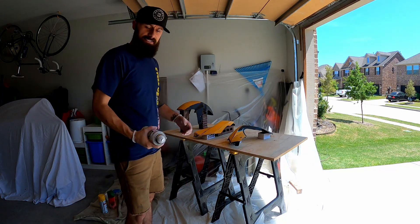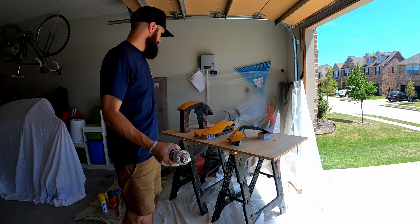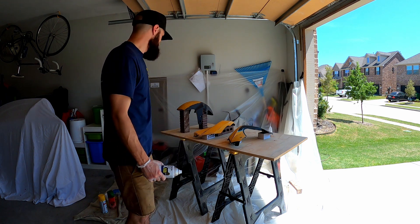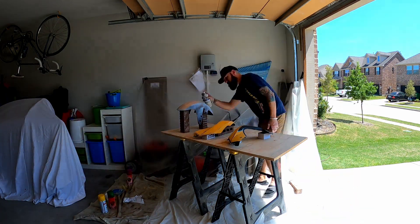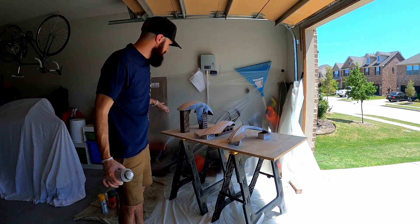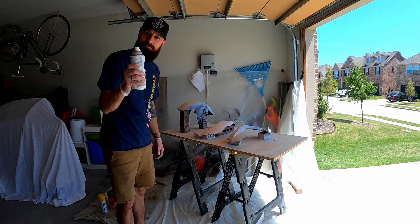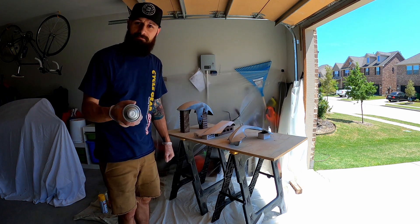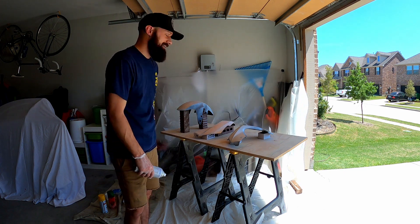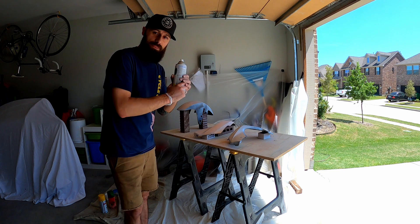Remember as you lay this down, light coats are best. I'm going to start with a super light coat and get it to tack, then wait probably about five to ten minutes for the paint to flash, and then I'll throw down another coat. I know that these should be hanging, but I'm working with what I've got. You're not going for coverage on the first coat — I just want a very light, light layer to give the next layer something to stick onto. I would also call out that if you're going to be doing this inside, have some kind of respirator on. And if you don't want paint on stuff, don't do it on a windy day like I am, and make sure you cover anything in your garage because there will be overspray — I promise you that.